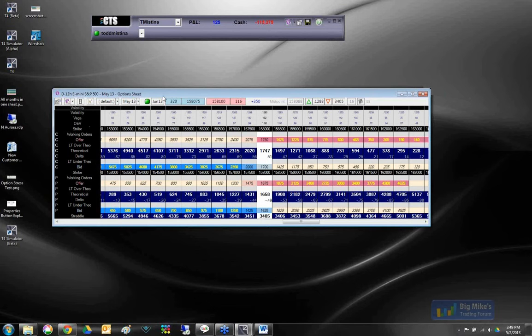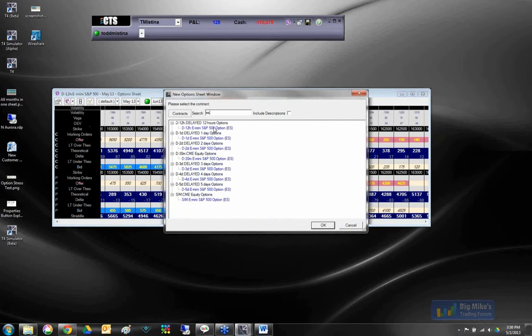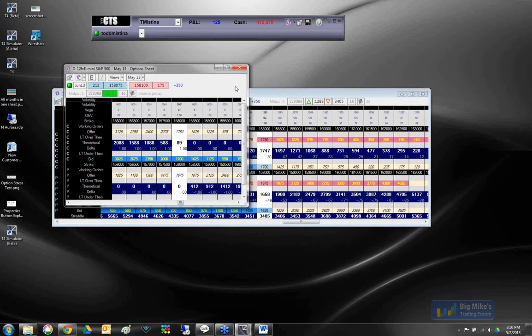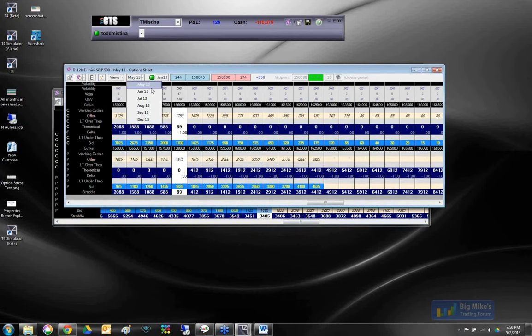The other thing we did that is new to the industry is that several things are done automatically. And I will give you an example of that. We're actually going to use the 12-hour delay S&P Mini just so that we can see some things possibly happen. So essentially, I went to the option sheet, selected the commodity I wanted, and what this did was it created every month for the S&Ps.